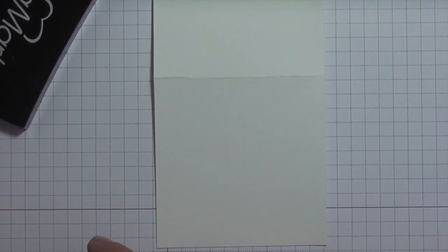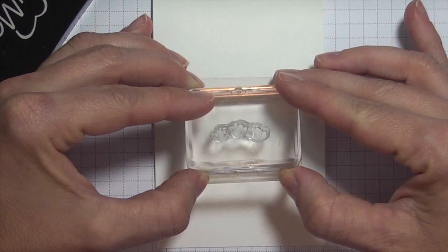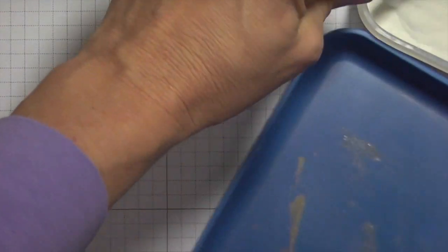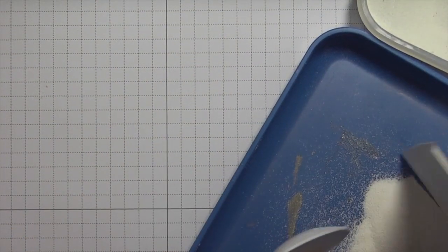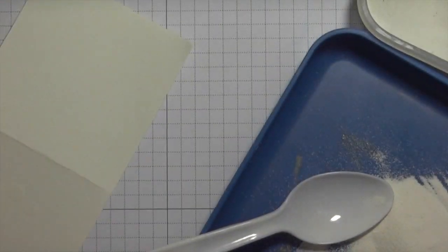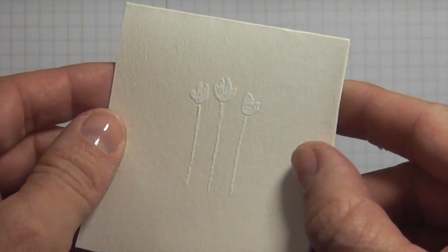Now I'm taking the blooms, and I am leaning down so that I can see it, because it's even hard for me to see. Okay, so hopefully I did good. The next thing that you're going to do is get an embossing tray and your white embossing powder, and then you're just going to sprinkle that on top of what you stamped. I did pretty good. There, you can see that. All right, so let me heat emboss this, and then we'll start watercoloring. Okay, so I've got it heat embossed. There you can see the shiny white tulips.